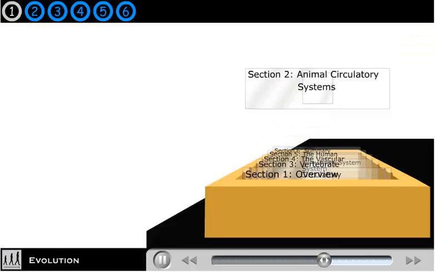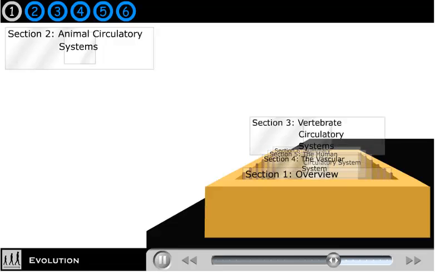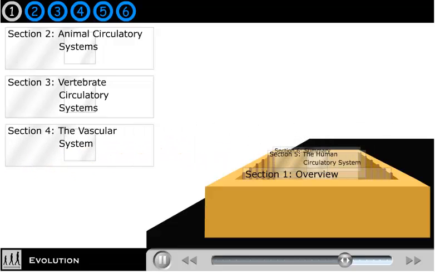In this activity, we'll start by looking at the circulatory systems of animals ranging from primitive sponges and flatworms to humans. As we go along, we'll trace the evolution of circulatory systems from their simplest beginnings to the complex circulation of mammals. Next, we'll study the blood vessels that make up the vascular system of animals. We'll see that different types of blood vessels have their own characteristic form, which is directly related to the function they carry out in the body.